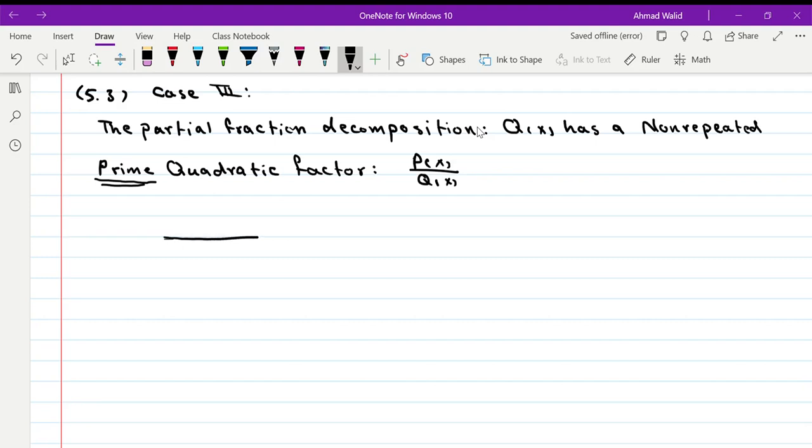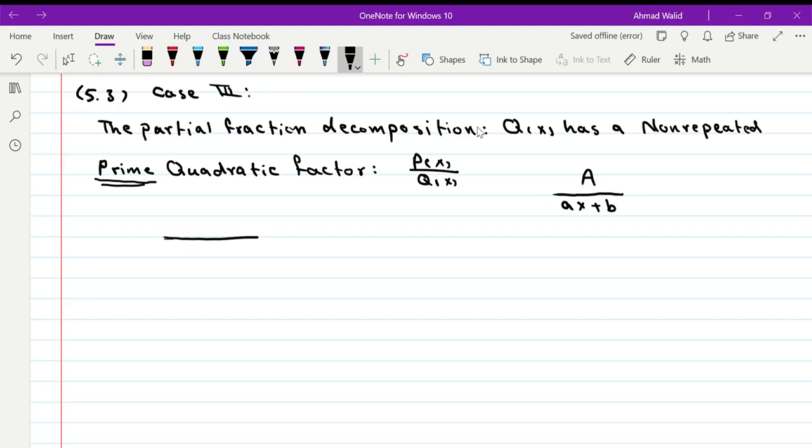Look, when we had linear, correct? When we had linear factors in denominator, for example, ax plus b, in the top, you're choosing a constant. Why constant? Because 1 degree less the linear will be a constant. The numerator should be always 1 degree less than denominator. When it was linear, numerator becomes constant.